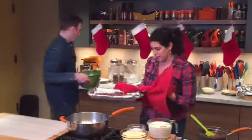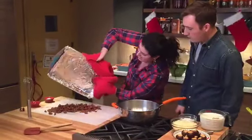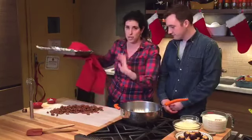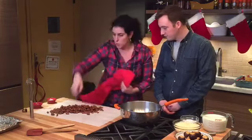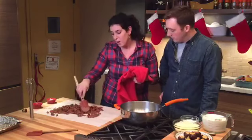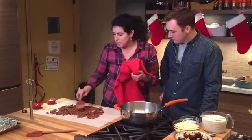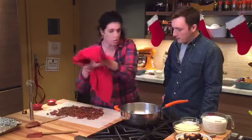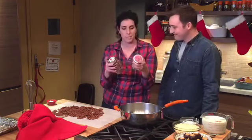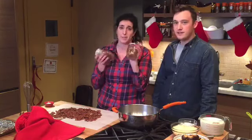Alright, here we go — big flip! That came off super easy. If you let those go an extra two minutes on the tray it is a pain, so now you just let these cool on a little bit of parchment. My husband and I this year made 26 pounds of pecans — it took about eight or nine hours. We covered the whole dining room table with parchment and some towels. Now I'm going to show you how I package them — my mother-in-law actually makes these little mason jar tops and then you just hand off a mason jar. I've given a bunch of people in here a jar and they are very very happy.